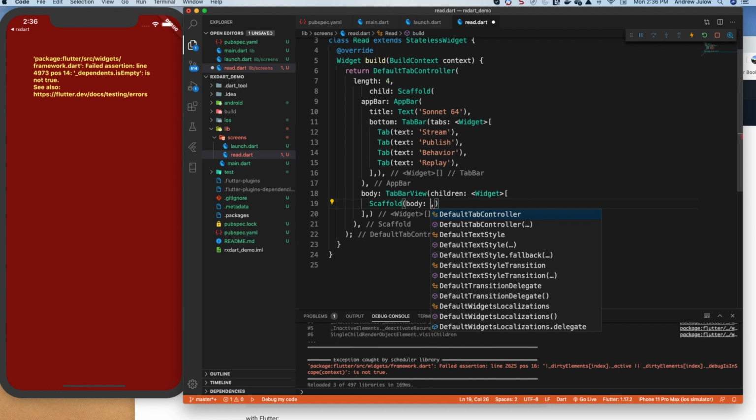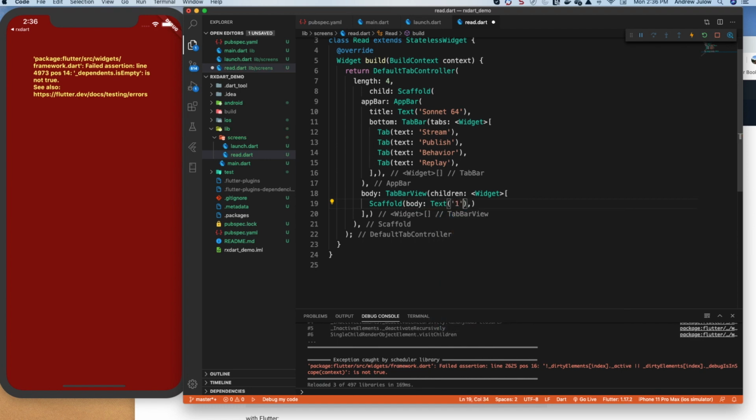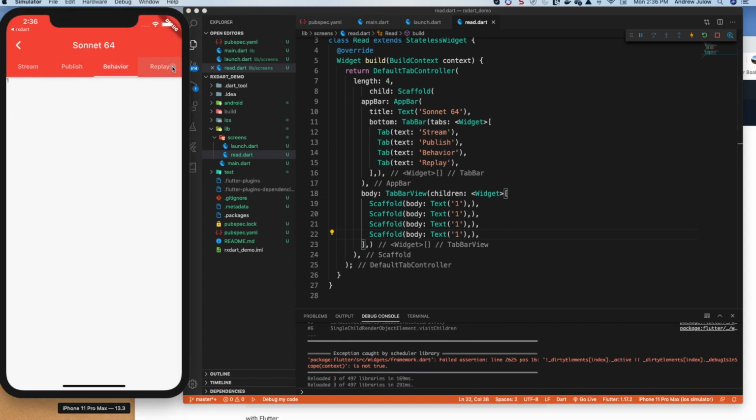And let's just do text. I'm just going to put 1 in there for now. I'm going to do a comma, and then I'm going to copy this 3 more times. All right, that will just clear our errors. We should have a working tab controller at this point, and we do.